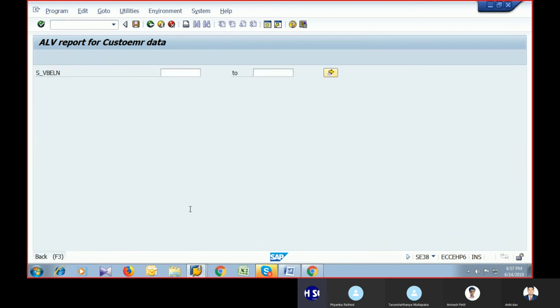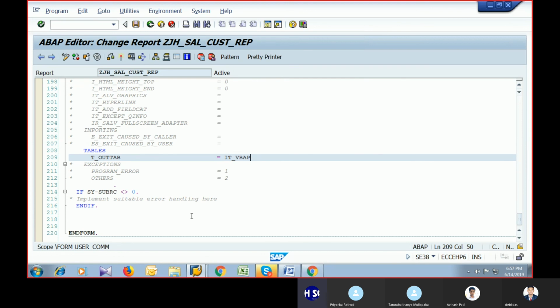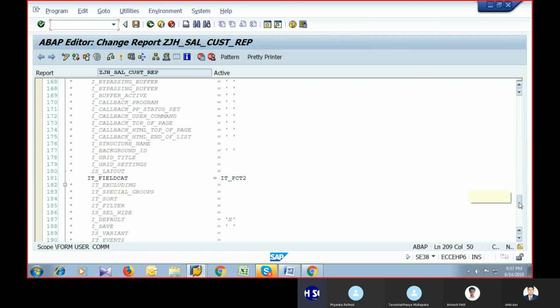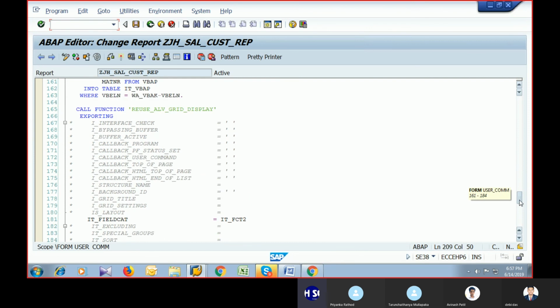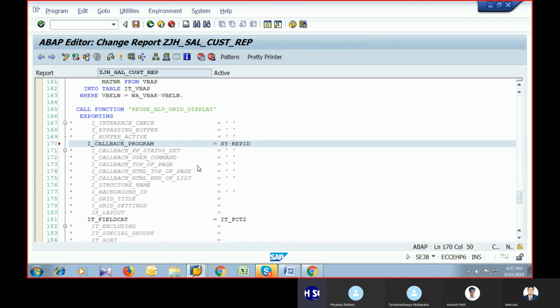Now, what is the intention that we have is right now, we'll go ahead with the material data in the third screen. So for getting the material data in the third screen, we need to go ahead and again in the second function module also we need to do it similar to what we have done in the first screen. So we have to uncomment the callback program. I just copy pasted the program name, but we can also do SY-REPID. If we give SY-REPID, we should not give the inverted quotes. Otherwise, we need to give the inverted quotes.